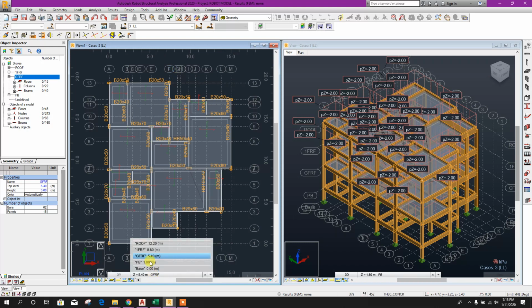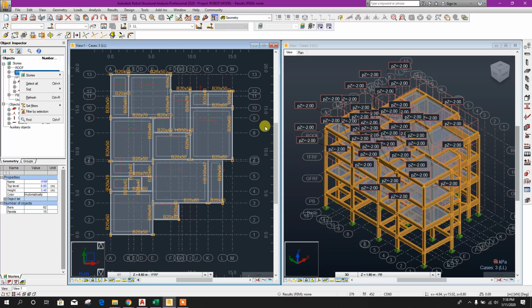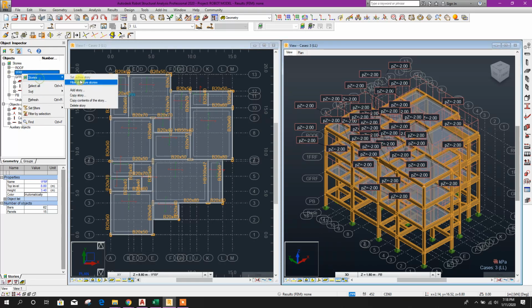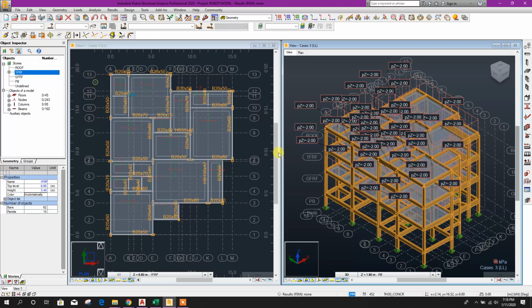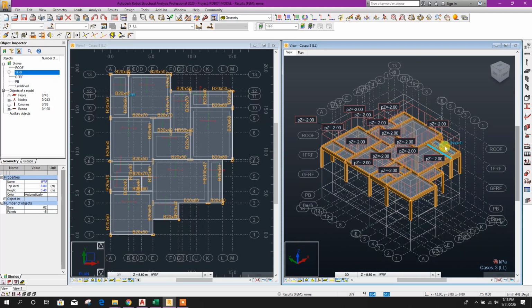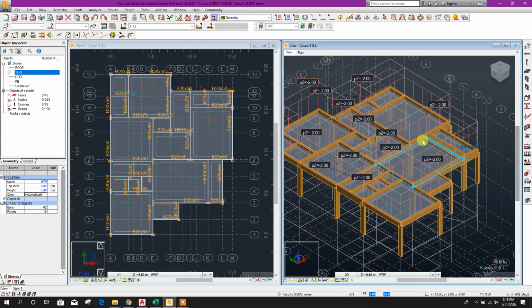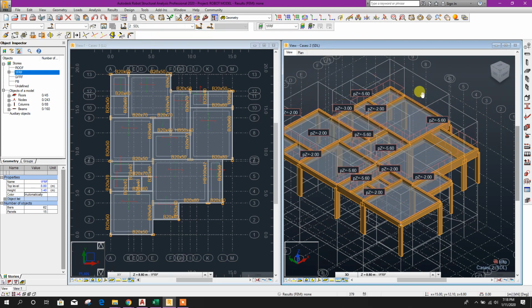Now here we will go to the first floor roof, this one. Here click on this window, then story, filter structure storage, like this. From here we can edit our loading. This is live load. We will change it to SDL.